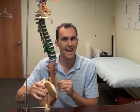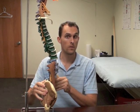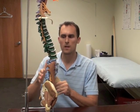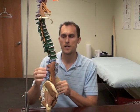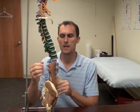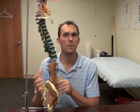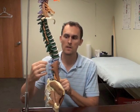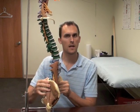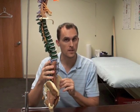So if the pelvis is in an anterior pelvic tilt and it's stuck that way in a position that's much greater than the normal values, then we know that the lumbar spine has too much arch in it. So when the lumbar spine has too much arch in it, essentially there's going to be a crowding going on in the lumbar spine on the back side. So what that means is that when the spine is extended, essentially when it gets to the end of the range of motion, then the facet joints, these little joints between these vertebrae, become closed. So when the spine is stuck in extension because of an excessive anterior pelvic tilt, it puts a lot of pressure on those facet joints.